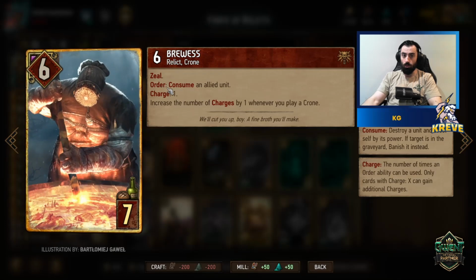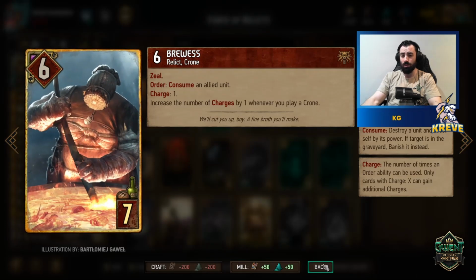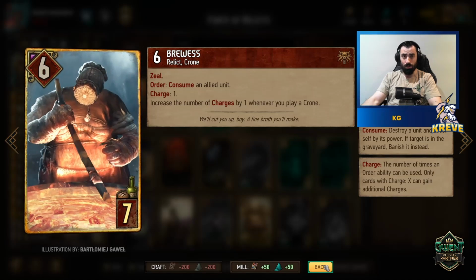It's got a Zeal order ability, consume. We're just using that for Archie Spore, first or second round optimally. Best use in the first.